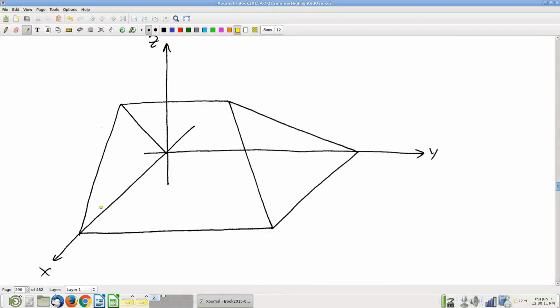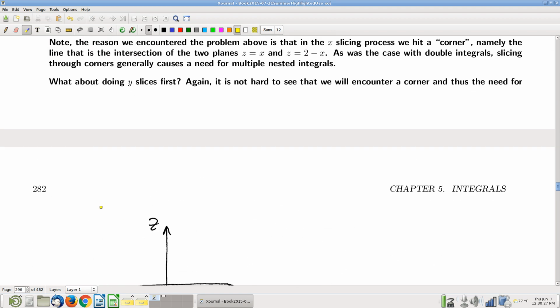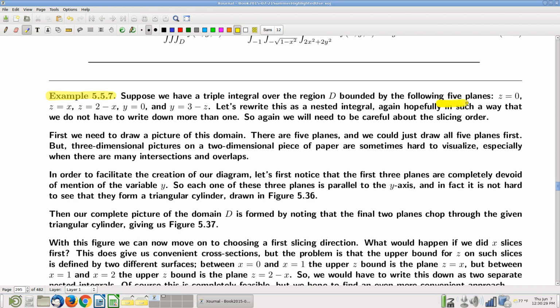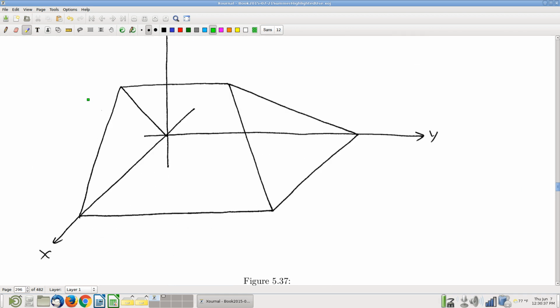Okay, so here's where we were last time. We were talking about triple integrals, and I almost finished the section, but not quite. I just wanted to talk a little bit about, now that we've drawn this figure, the last thing we did was talk about how to go about drawing this figure, given as it was just in terms of the 5 planes that it is the intersection of, or that it's bounded by as the intersection. How do we go about slicing it up?